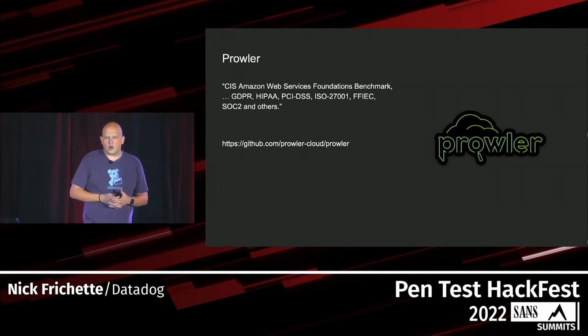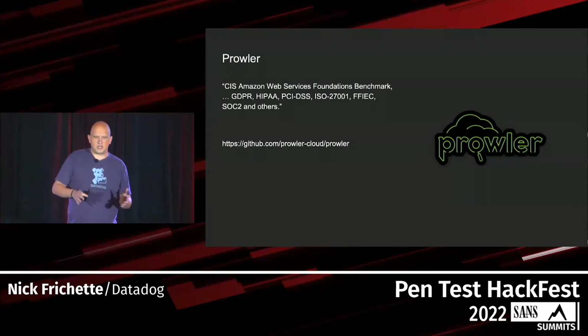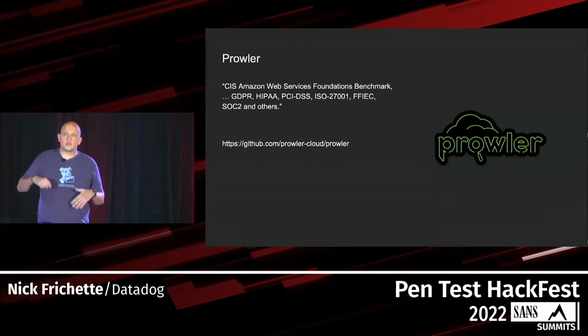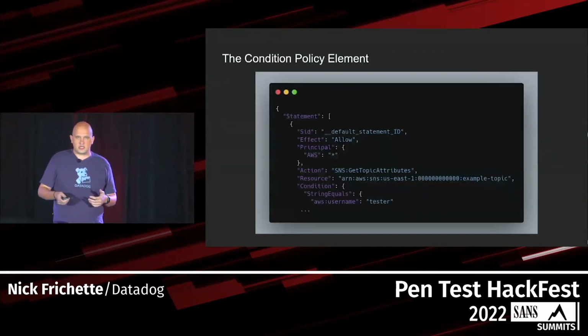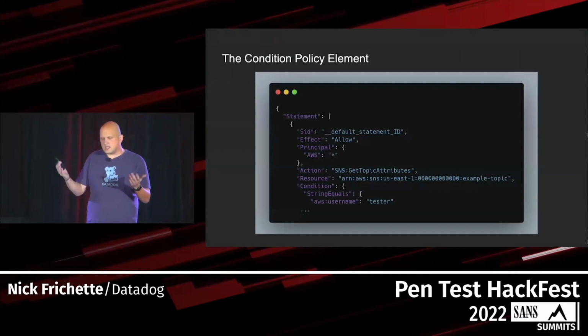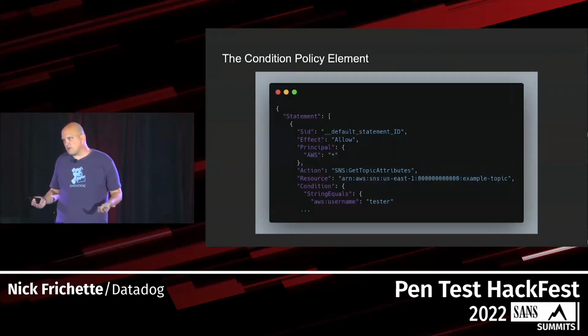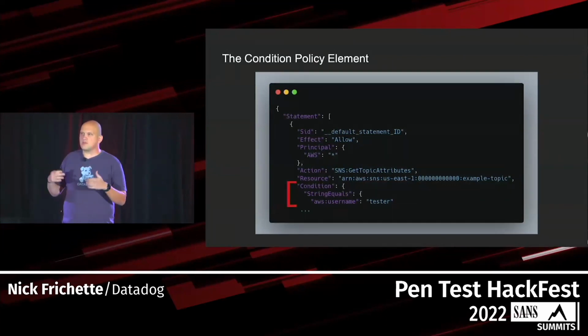And of course, there are other options. The one thing I will caution you on, though, if you are using automation to do this, and this applies to everything, not just Prowler, in the event that there is a condition attached to a resource policy, most automation kind of bails out or gives up. A condition is an optional policy element that does what the name implies. There's a condition under which something can be allowed or can be rejected.